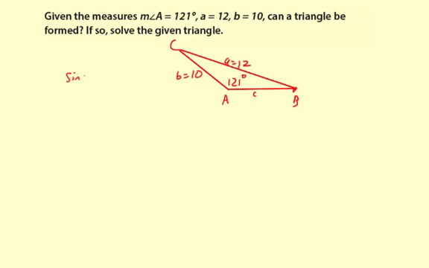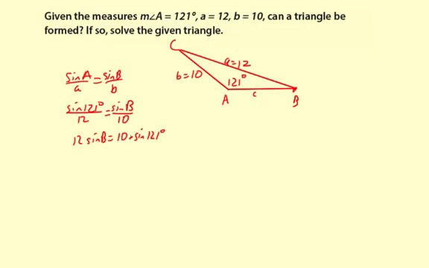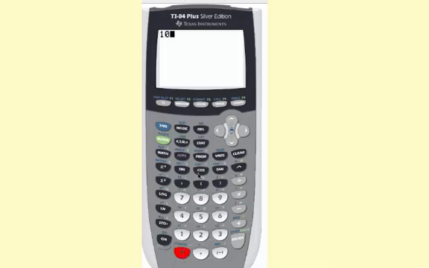So, law of sines. Sine of A over a equals sine of B over b. Let's substitute in here. Sine of 121 degrees over 12 equals sine of B, because we don't know that angle B, but we do know the side length is 10 . Cross multiply. 12 times the sine of B equals 10 times the sine of 121 degrees. So I'm going to find 10 times the sine of 121 degrees. 8.572, and 0.5717 when you round it.